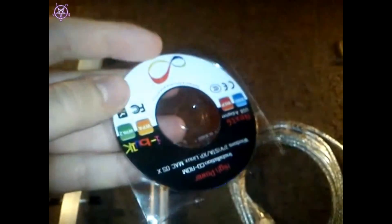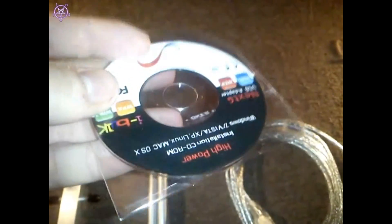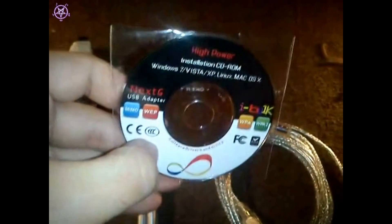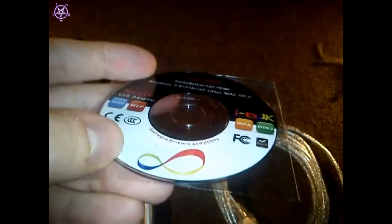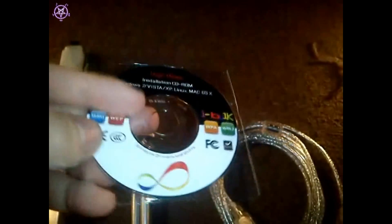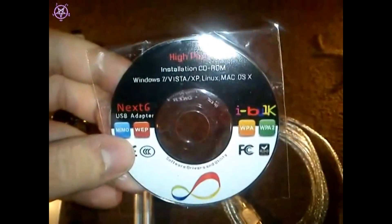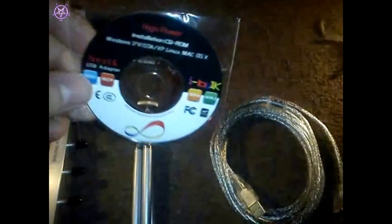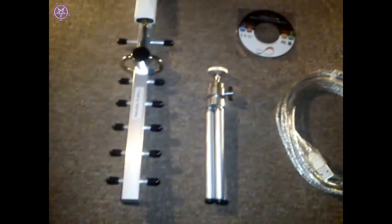Another quality indicator is the driver CD. Some cheap stuff just comes with a blank CD, but this one — look at that, they've spent quite a lot on it. Cheap and unreliable things don't come with this kind of effort in the packaging or the driver CD. The plastic was wrapped nicely, so you can't do this with cheap equipment. Hopefully it really is as good as they say.